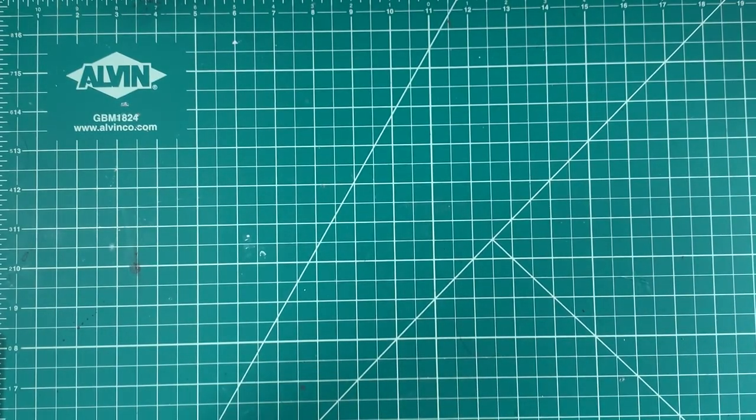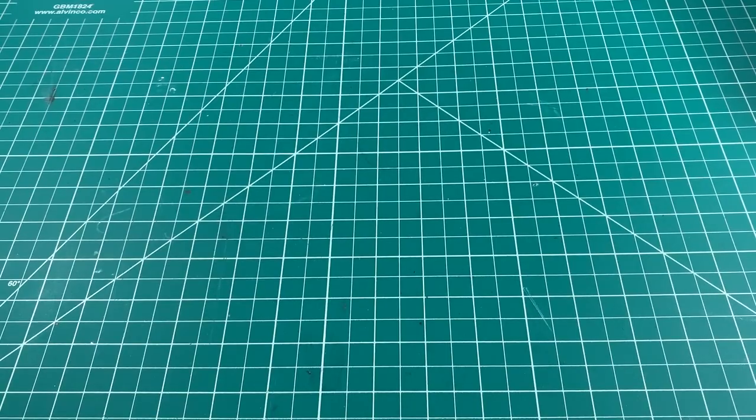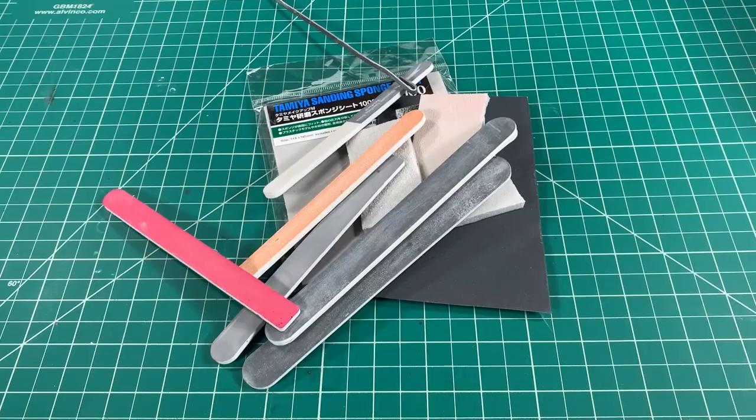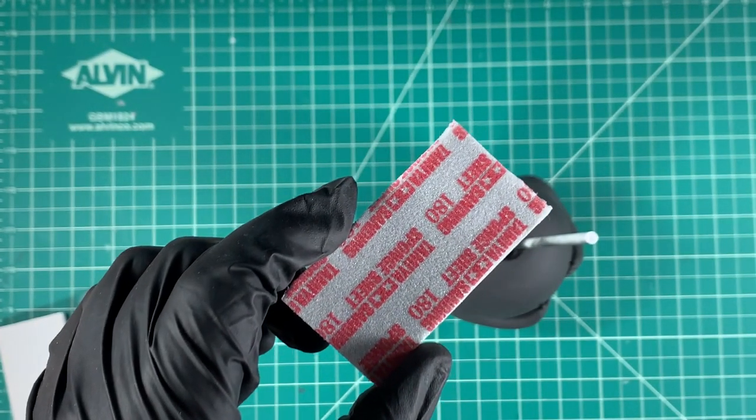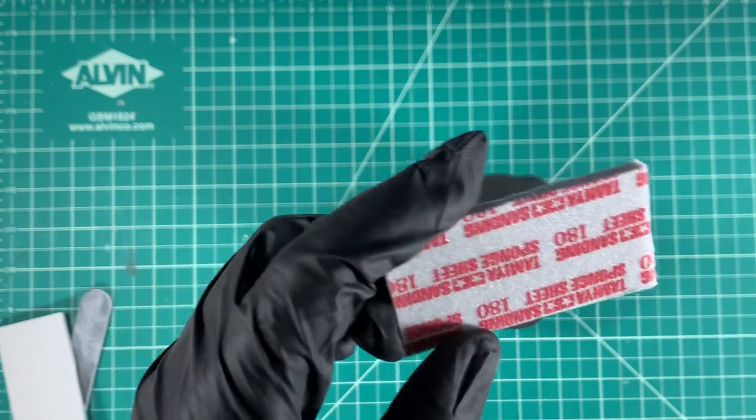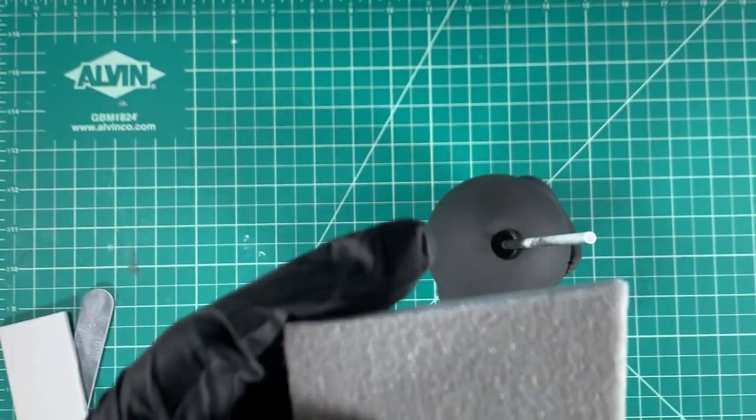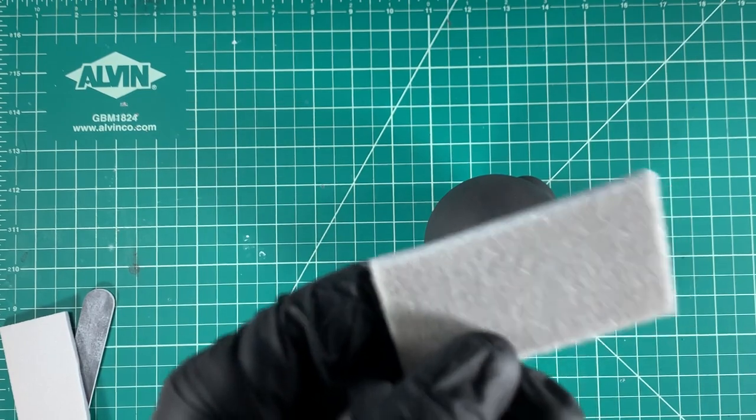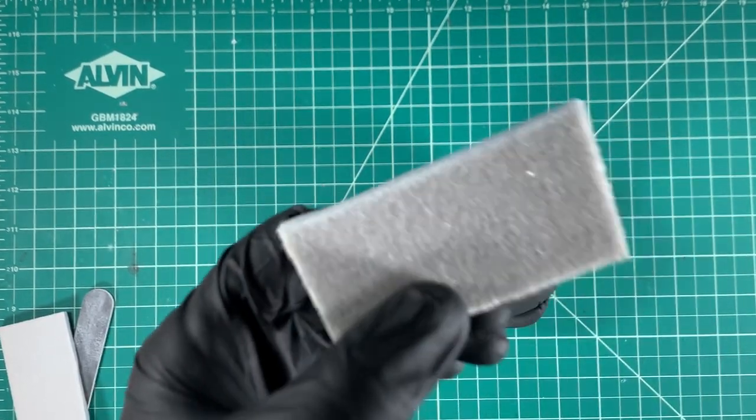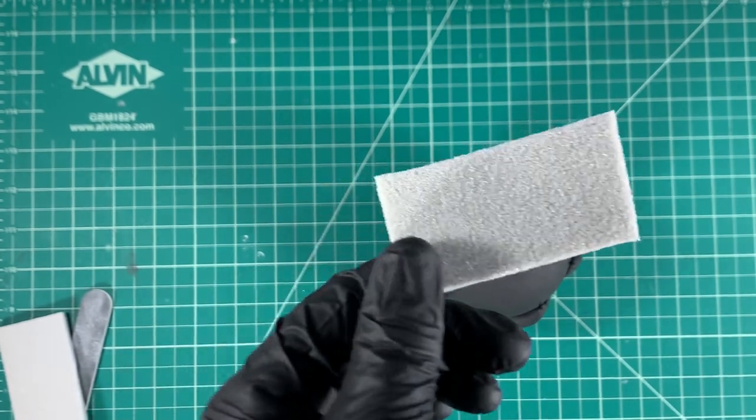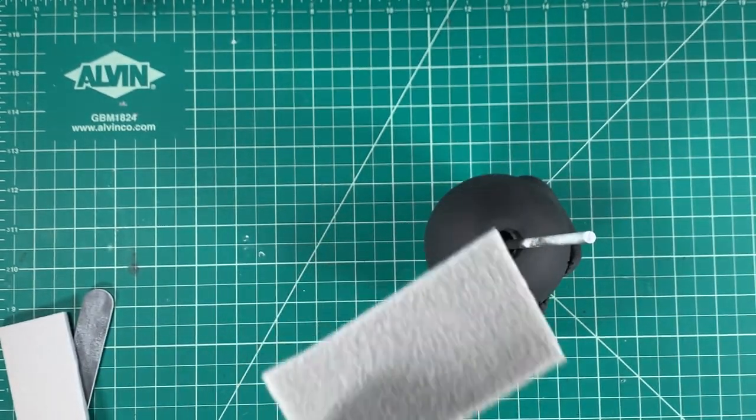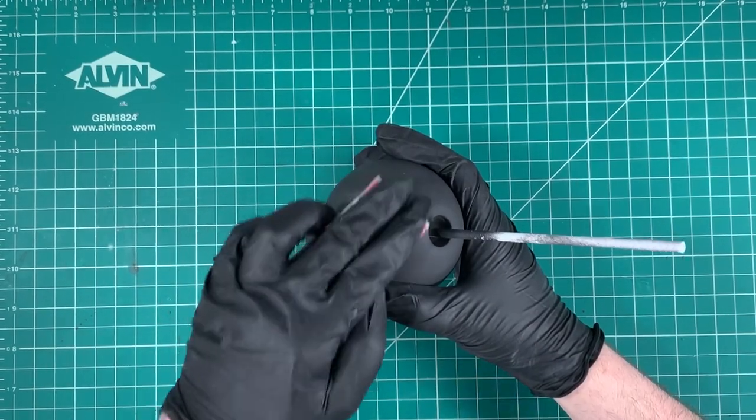Okay, so we're going to start it now. You want to start with 180 grit paper. We're going to go real slow with this. We're just going to take our time to find the areas that have some of the larger grooves and valleys on the part. We're going to knock down those high areas very lightly with this 180 grit. If it ends up being too abrasive, we're going to switch to a less abrasive sanding sponge or sandpaper. We're going to go in light circular motions over the entire part.